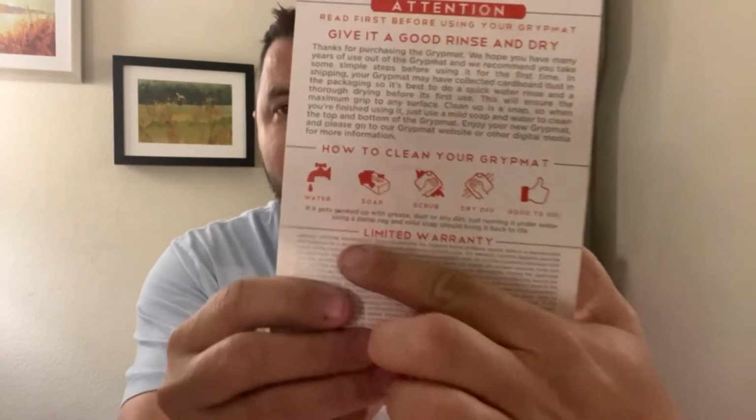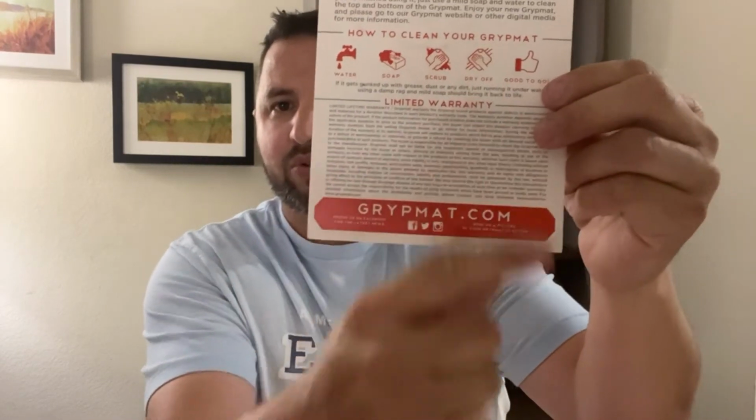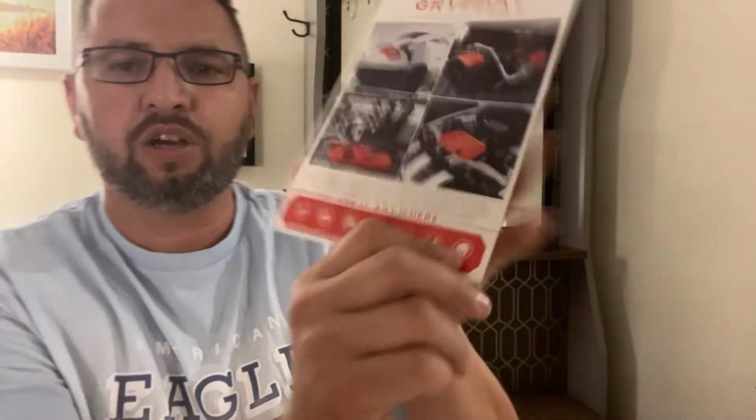Cleaning these is as simple as water, soap, scrub, rinse, good to go. There's a limited warranty on them and the website, grypmat.com. Use it anywhere. So we got aviation, auto, farm, marine, bicycle, building, and home.